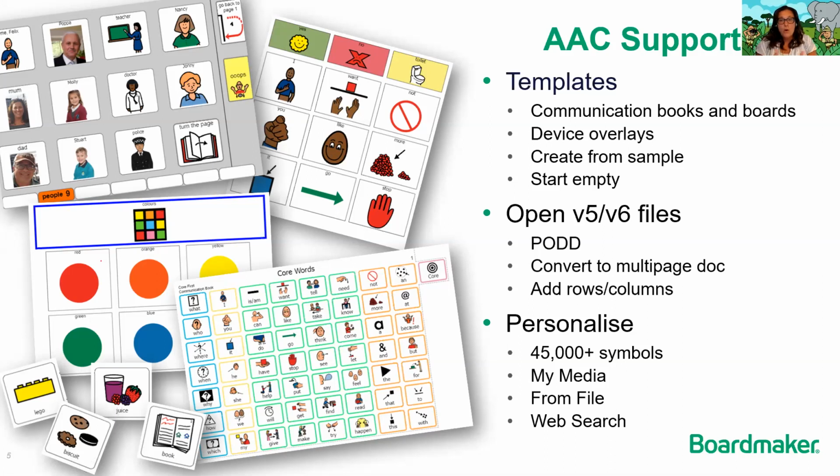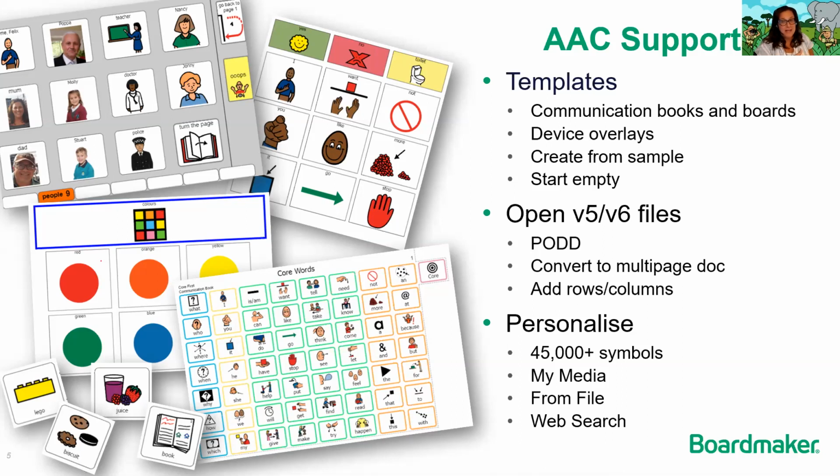personalized content. We're going to take a look today at how you can open your version 5 and version 6 files. So most specifically, well, I know a lot of people are very anxious about Pod because those were created in version 6. So we'll talk about that a bit, and how you can also convert these version 5 and 6 files into a multi-page document, making it so much quicker for you to edit and print.